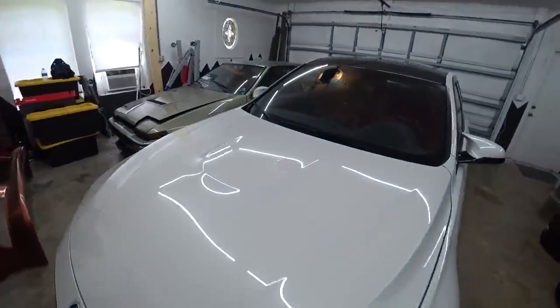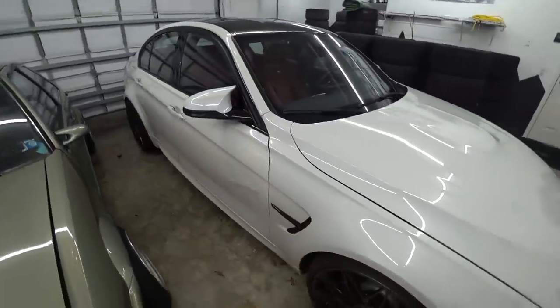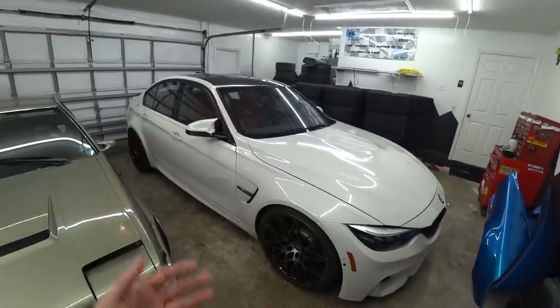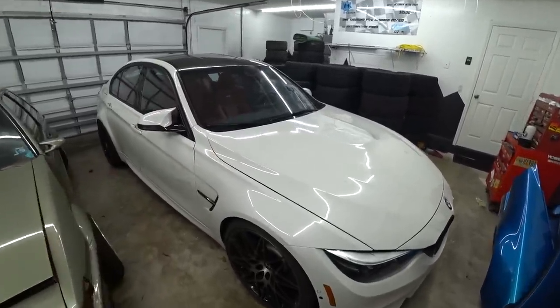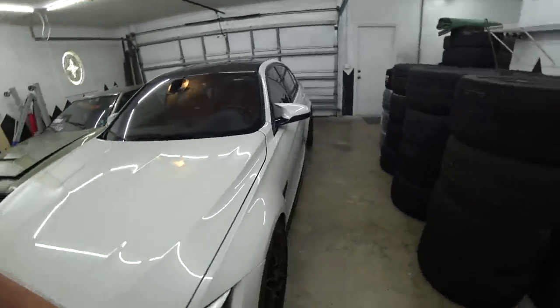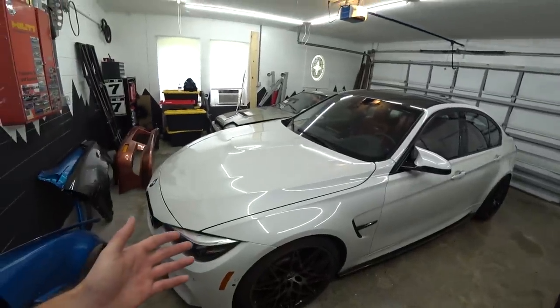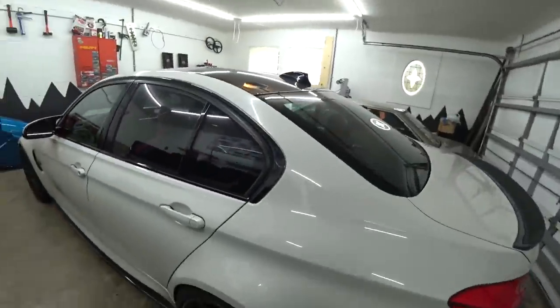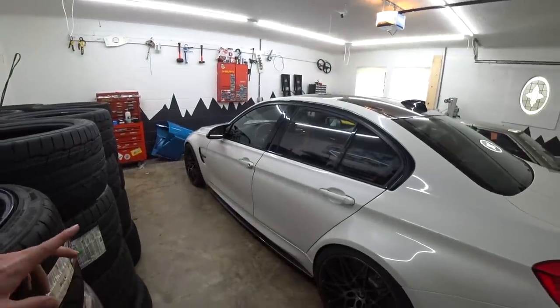So far so good with this thing. I am super happy to have it sorted out — that was a big concern buying this car. It was a gamble: if the issues were what they seemed at face value, we'd be in good shape. But you never know how deep that rabbit hole goes — it could have been a gremlin that even the best BMW tech can't find. I'm glad it was sortable. Now we have a working car we can go enjoy. I'm really excited to start driving it. It puts a smile on my face, and I'm ready to book a weekend trip to the Dragon and just rip all weekend.